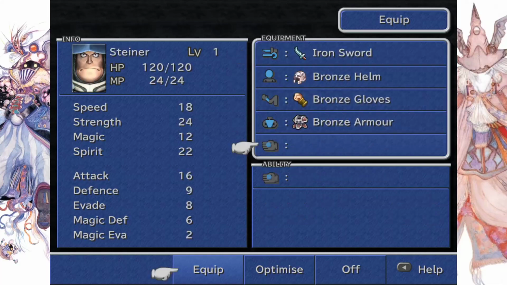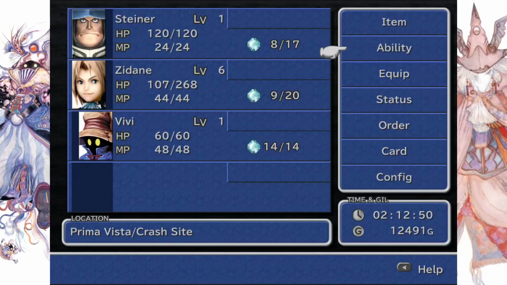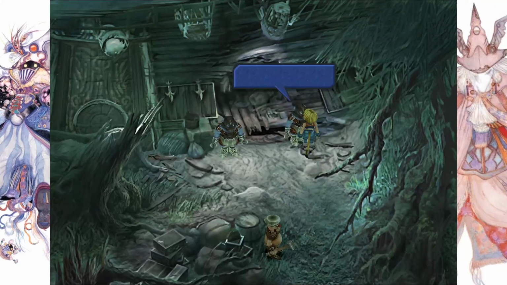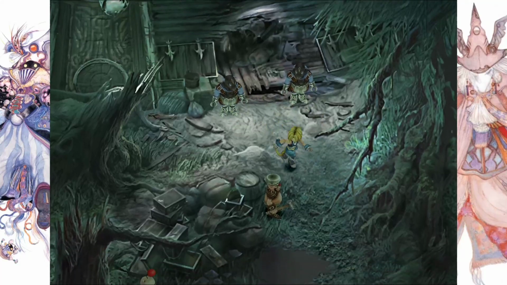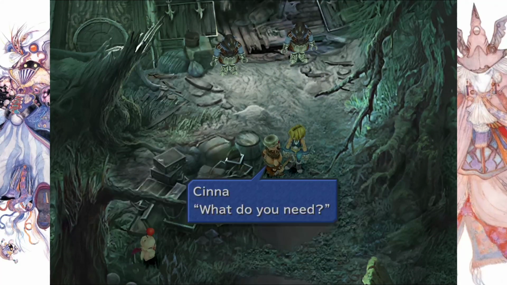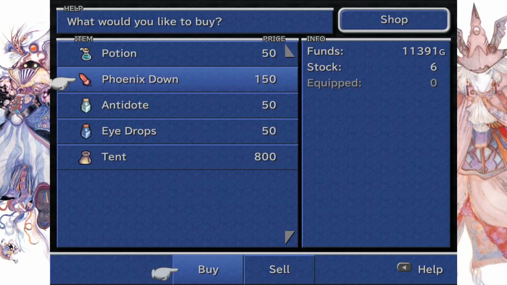And Steiner's alles in Ordnung ist, ja? You'll always be welcome. Come back whenever you need rest. Rules are rules, so I gotta charge you since you're no longer in Tantalus. Sorry. What do you need? I need potions. Good lord, do I need potions. Thank you. And a couple of Phoenix Downs won't go amiss.